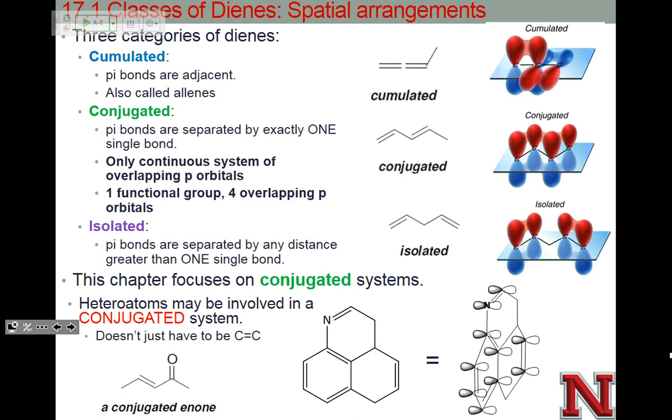Conjugated systems are very important for electronics. We use a lot of conjugated systems for electronics, where we have these overlapping p orbitals, so electrons can be transferred throughout the molecules, and therefore we use them in electronics. A lot of conjugated polymers are used for electronic devices based on these conjugations. Because again, what is electricity? It's the transfer of electrons.